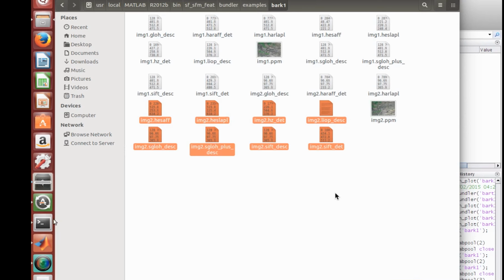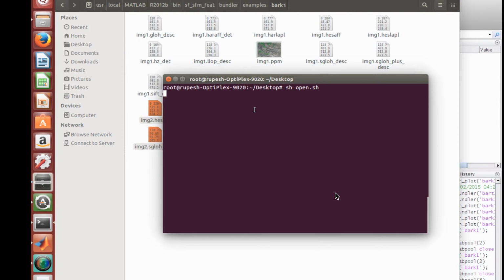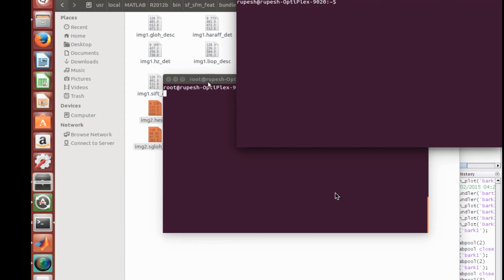Going to the terminal, I will show you how to take the input image file, like the bark 1 image, to get its matching points.